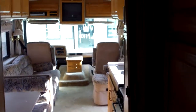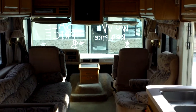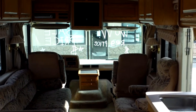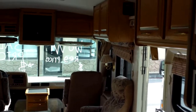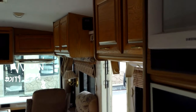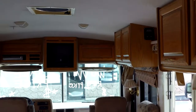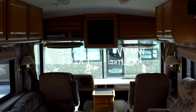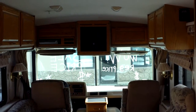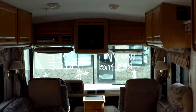We'll just turn around here and look towards the front from the back — you can see the great floor layout as well. This Bounder makes someone a great motorhome for $10,000. The technician who took it did say that things worked when he was in it, so that's a good peace of mind there. The generator does work. It's going to make someone a great motorhome for the money — certainly a usable motorhome in fairly decent condition. A little bit of TLC, some shampooing and carpeting would make this thing look like a fantastic unit. Again, it's Nick Campbell, nick@petesrv.com for email. Please email me with any questions or concerns, and if you guys want to come take a look at this Bounder, we'd love to get you into it. Thanks.